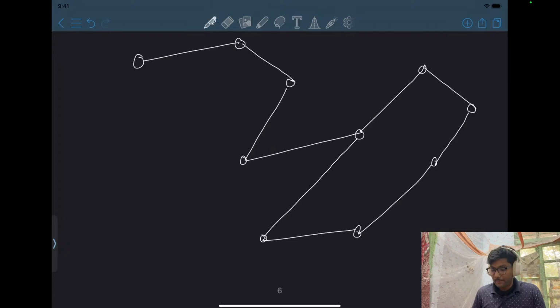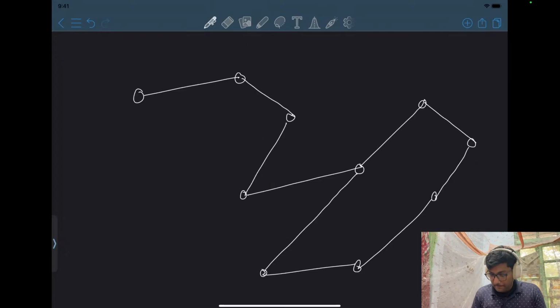Let's take this graph, R and T. What will happen is R comes here, T here, R comes here, T here. Now R comes, let's make this the direction.